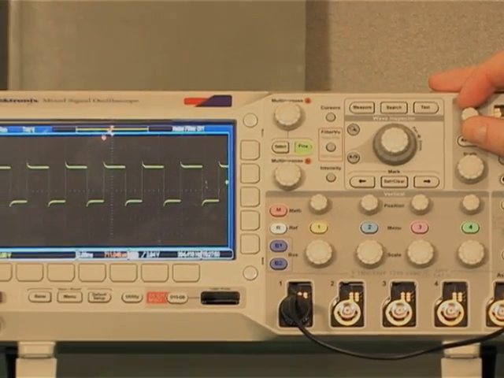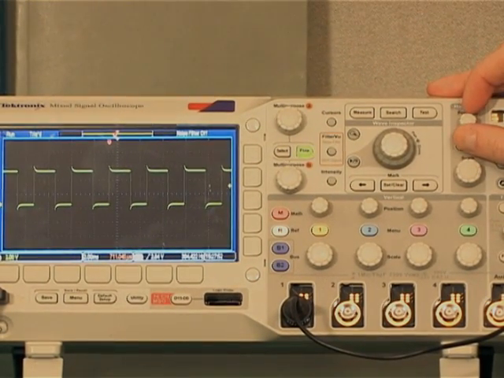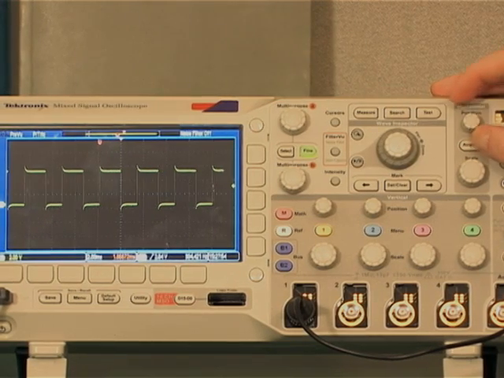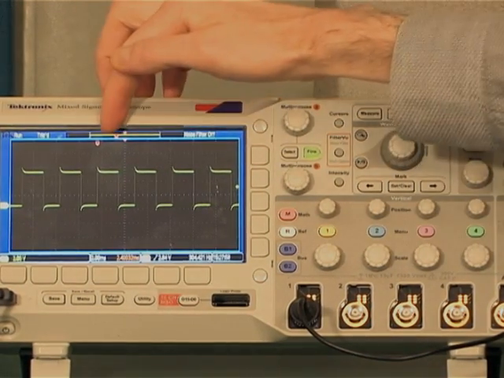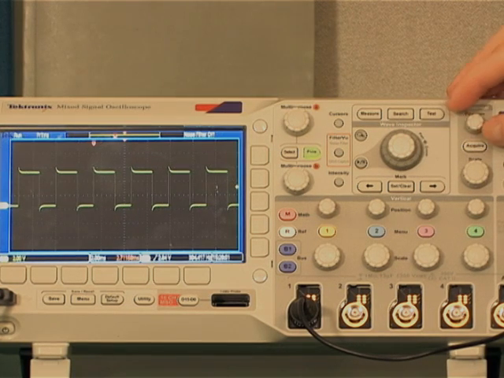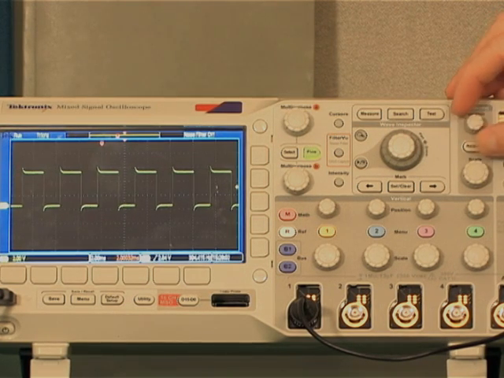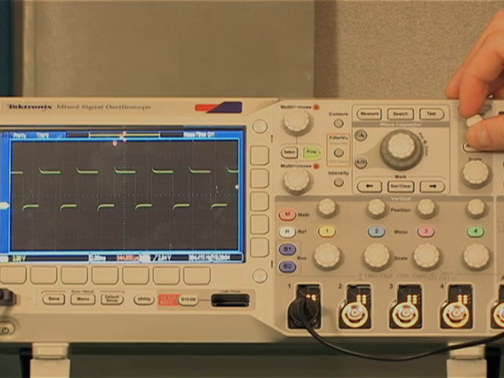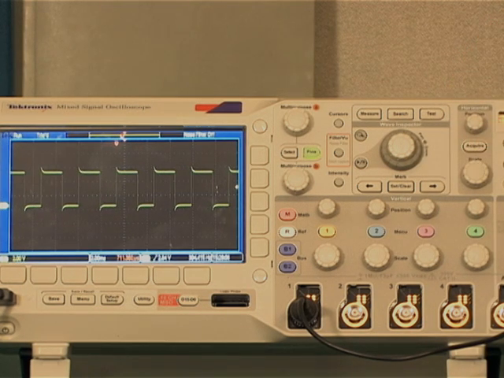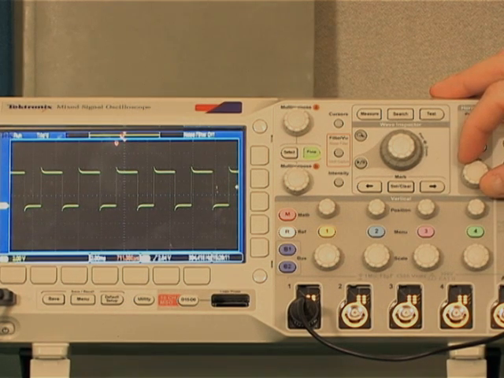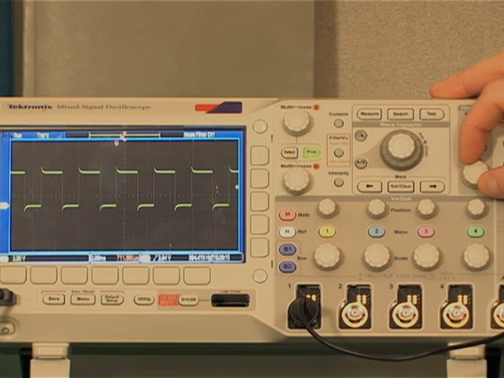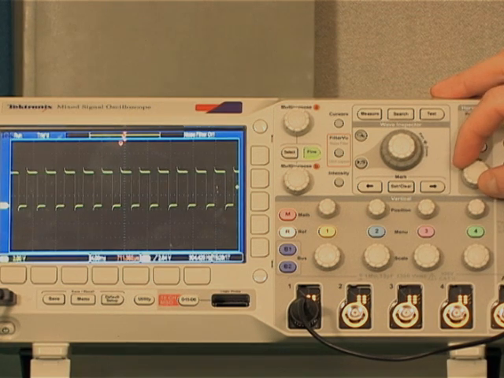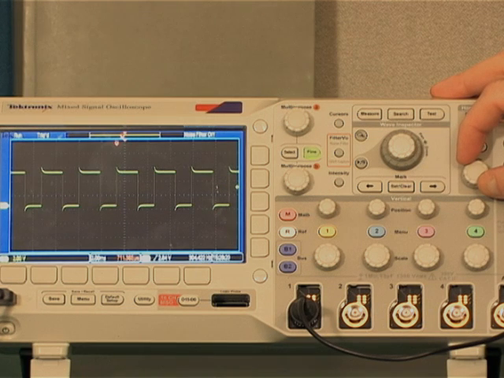So now I've got my hand on the horizontal position knob and as I move it to the left, you'll see the waveform very slowly moves to the left and the trigger indicator, which we'll talk about in a moment, also moves to the left and I can move everything to the right as well. Now, like the vertical position knob, that's a very fine-tuned style of knob. The scale moves in clicks like the vertical scale does. As I click it one direction or another, the waveform expands or contracts horizontally.